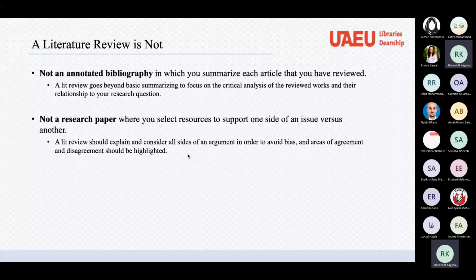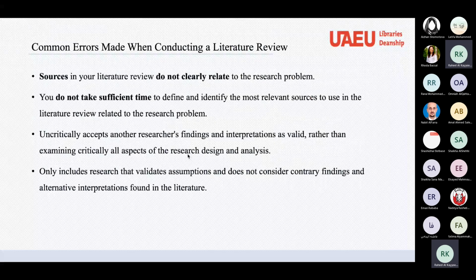Okay, what are the common errors that we mainly see when conducting a literature review? The sources in the literature review do not clearly relate to the research problem, and the researcher is just writing and collecting articles without evaluating whether they are related to the topic or not. And sometimes students are in a rush and do not take sufficient time to define and identify the most relevant sources to use in the literature review.